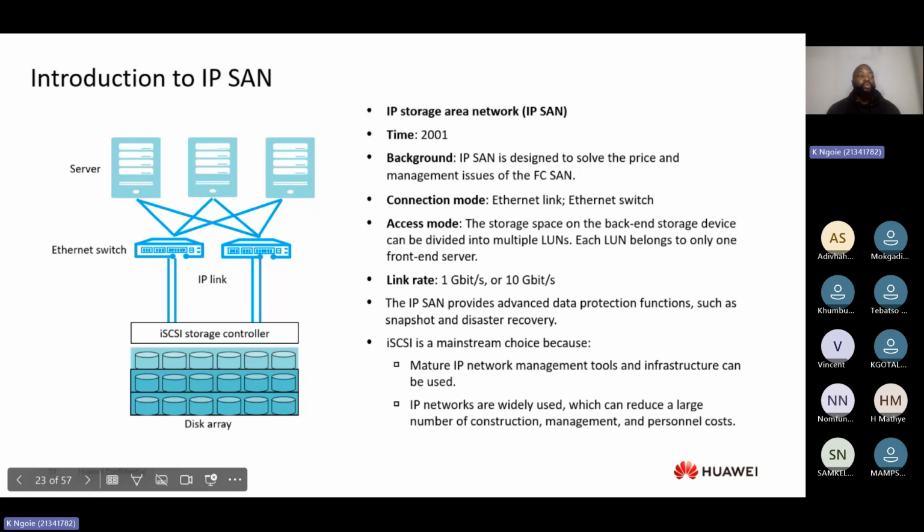All right, so you can see it even nowadays. You can find someone showing you the internet, they can go up to 100 gigabits per second without even using fiber. Okay, so that is what we have for the IP SAN.